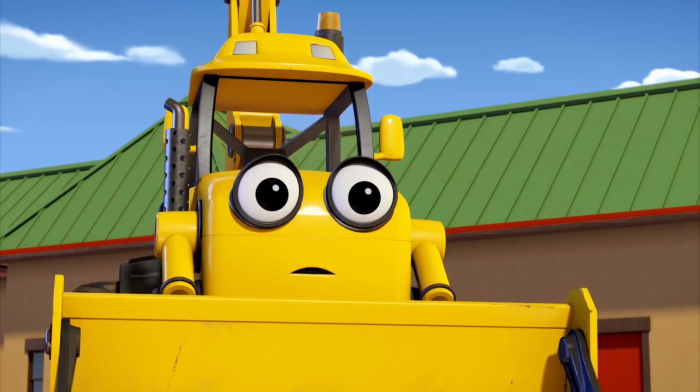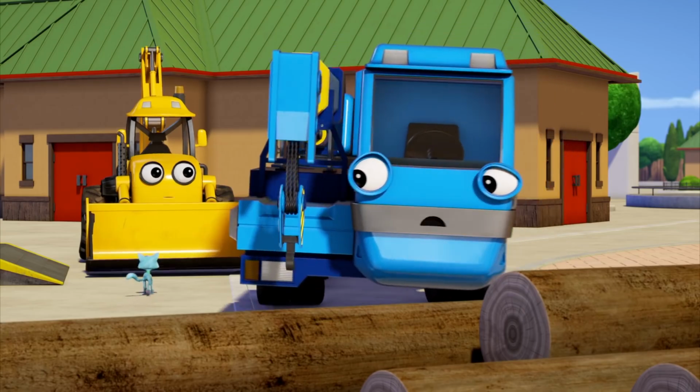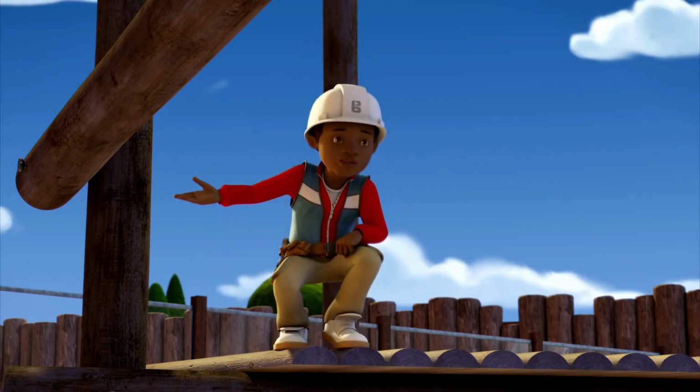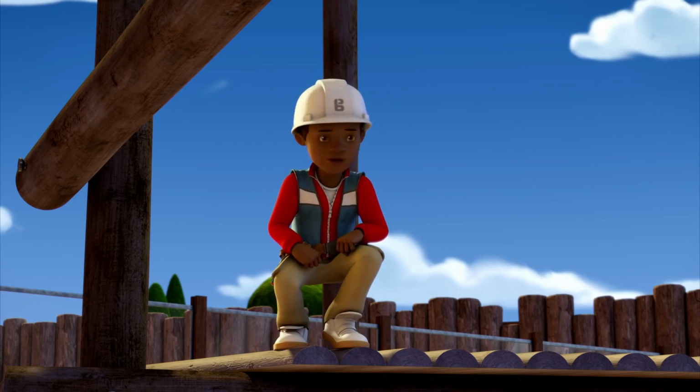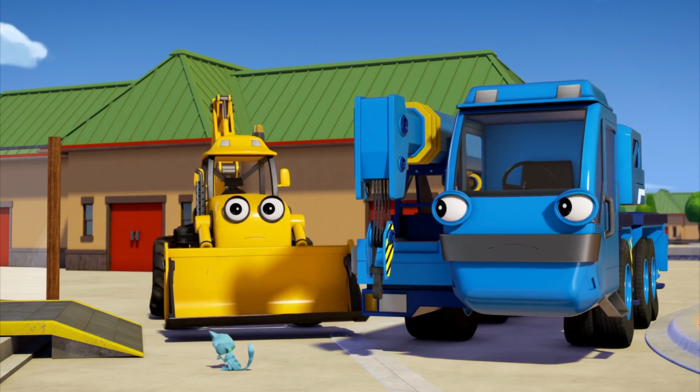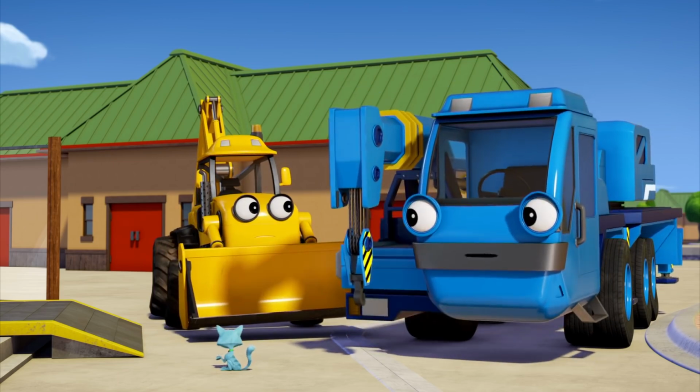Oh, there you are, girl! Was Pilchard in that pile of wood? Oh, Scoop. She could have been hurt if Lofty had picked up one of those posts without knowing. I only took my eye off her for a second and she wandered off. She shouldn't be here at all, Scoop.